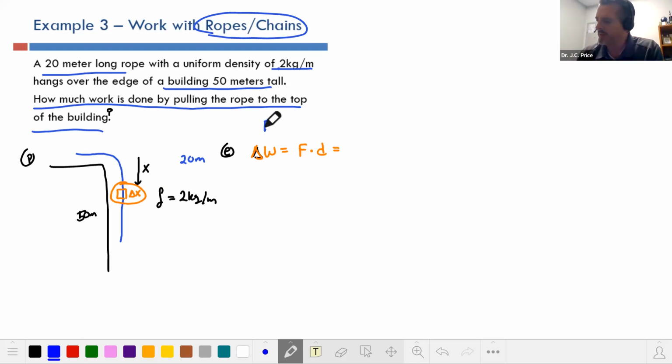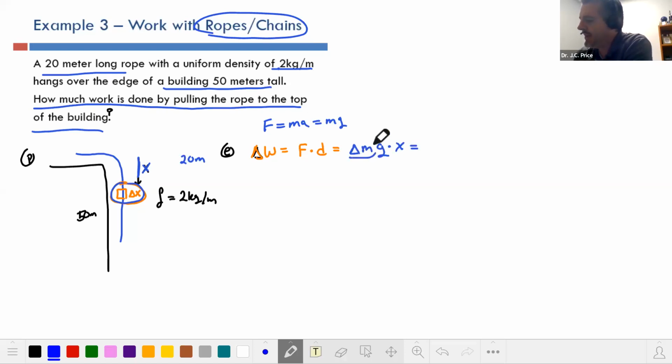You guys remember this from Newton's laws, F equals ma. And so for us, it's F equals mg because the acceleration is due to gravity. So here we have a small change in the mass, that's this little small change in the mass here, and then times our little g, and then times the distance. Now the distance we're going to move it through is x. So we'll move it through x.